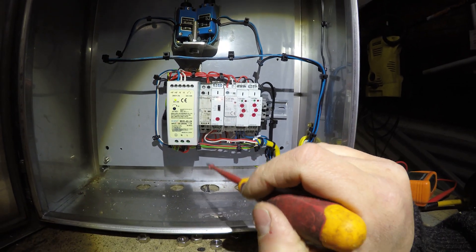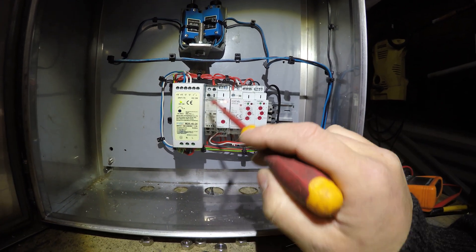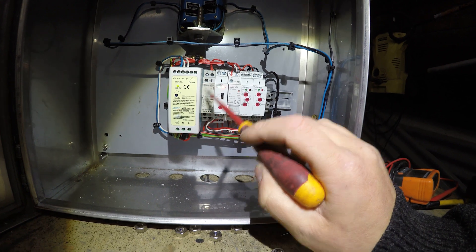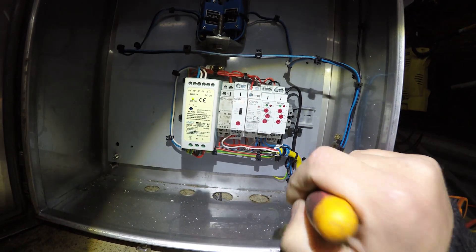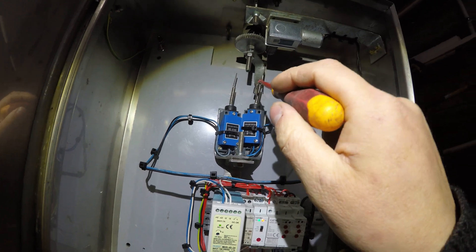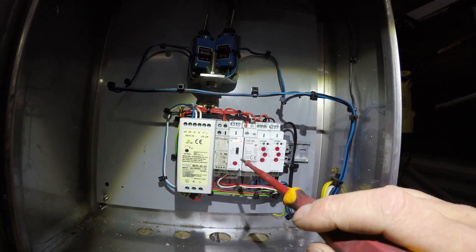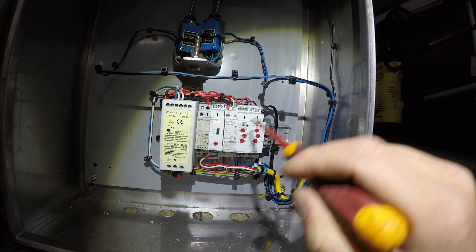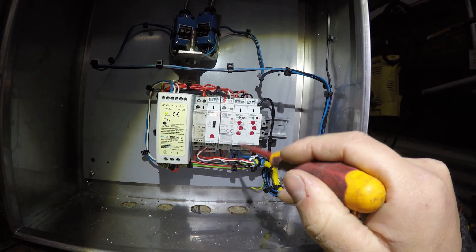I've got a contactor here so I can control this from the greenhouse — it'll get an extra low voltage signal from the greenhouse when I want the system operational, or if the temperature is in a certain range. This is the photo cell; currently it's on the other side of the isolation switch, so the system thinks it's night time and has reset itself back to the night time position — the angle where the sun rises. There's a normally open/normally closed relay so I can differentiate between operating the valves in the daytime and the nighttime.